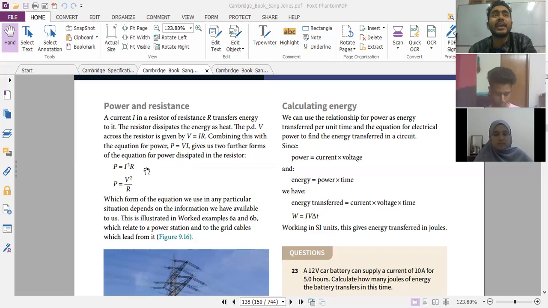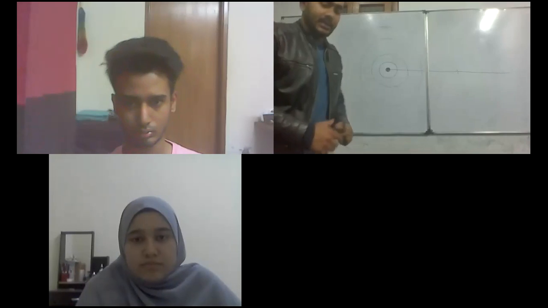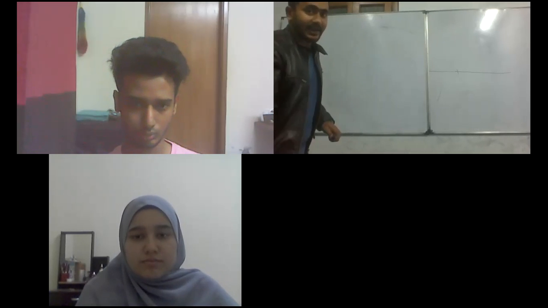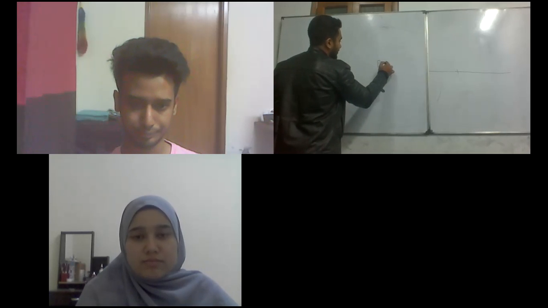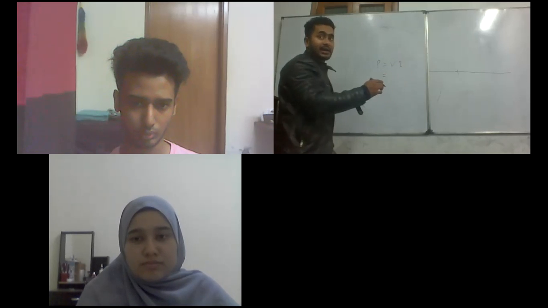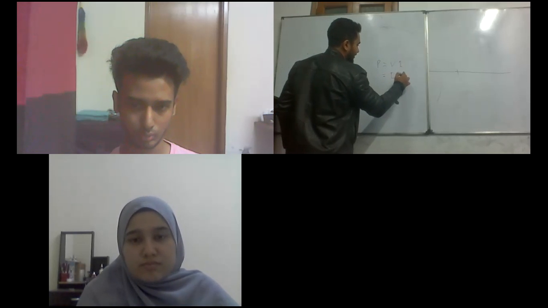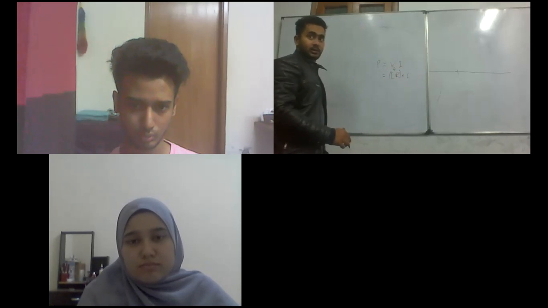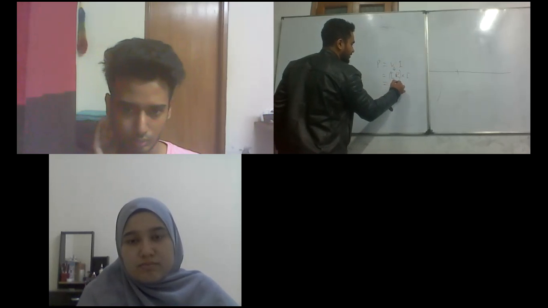P equals VI এই ইকুয়েশন থেকে। Let me show it to the screen, আমি stop sharing দিয়ে তোমাদেরকে বোর্ডে দেখাচ্ছি। ইন শর্ট, এটা তোমরা অলরেডি জানো ও লেভেলস থেকে, নাথিং স্পেশাল, রাইট? তো আমি যদি দেখাই যে, P equals V into I, right? And we know V equals IR, right or wrong? So I can write IR times I, right? So that IR comes from the V. So it's nothing but I square R.